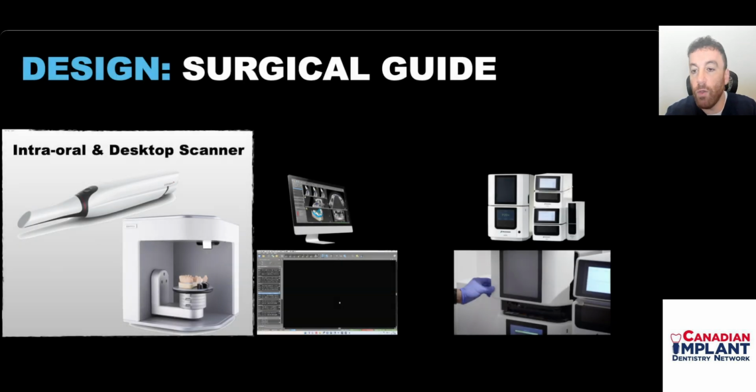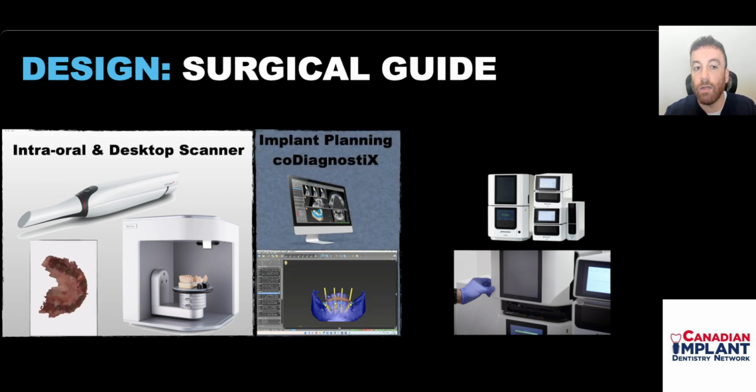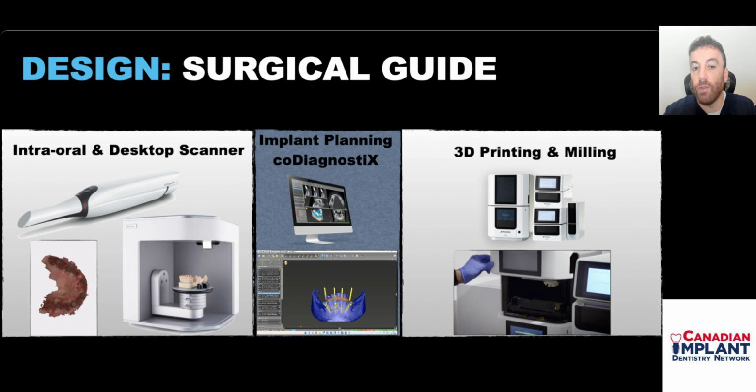Common tools that we use in our practice include Trios 3, 4, 5, an excellent scanner able to capture bloody fields, able to capture data seamlessly, and it's also very easy to use in terms of the software, in terms of the layout of the information that is present. Next, we bring that data into co-diagnostics, which is one of the tools that we use for implant planning software in our office.